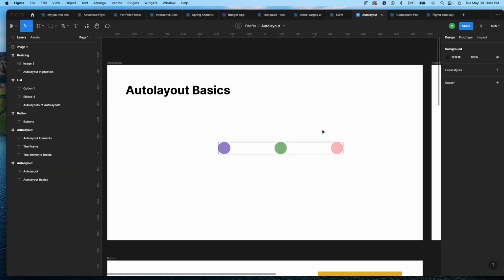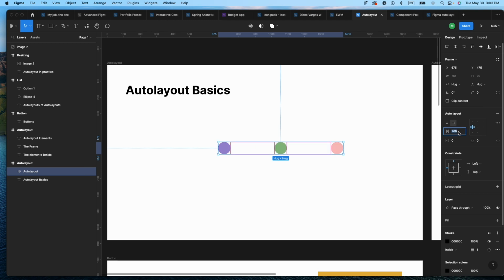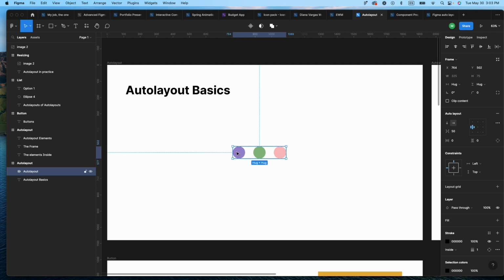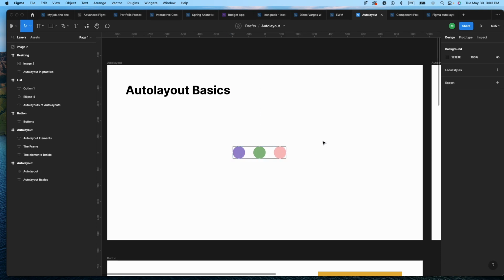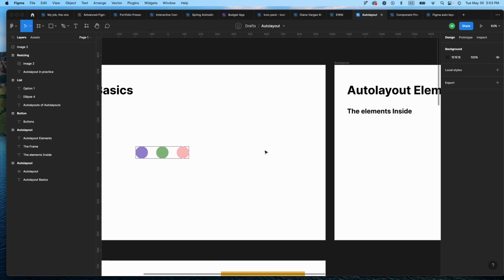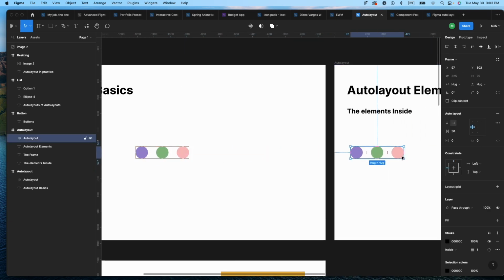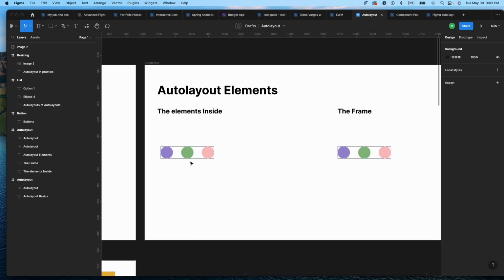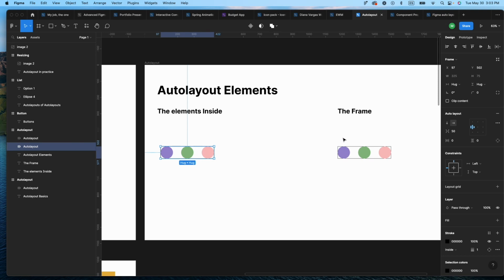When we talk about auto layout, there are 2 important things happening. One is the things that happen inside, the elements. So the internal elements are one important thing in auto layout, but the other important thing is the frame. I am going to copy this here so you keep track that one thing is the elements inside and the other is the frame. So let's begin with the elements inside, and let's see what the panel offers us.